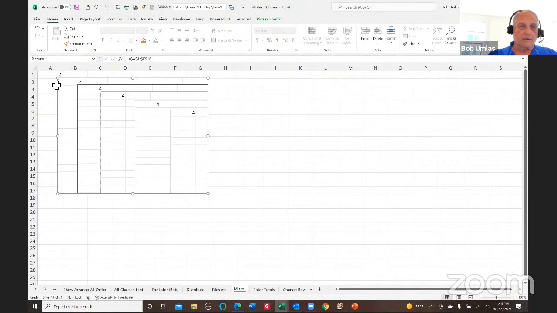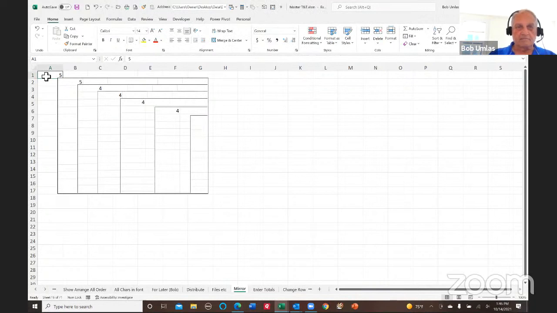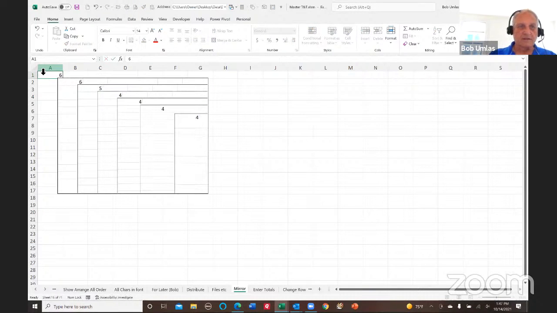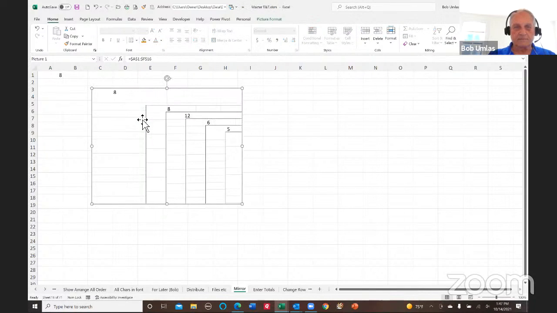What's really weird though, is if I change that 4 to a 5, the mirrors seem to have a history. Only the first one got the 5. If you change it to a 6, 6, 5, 4, it's like, where is this 4 stored? And that's what Microsoft could not answer. Kind of cool. Totally useless, but kind of cool.